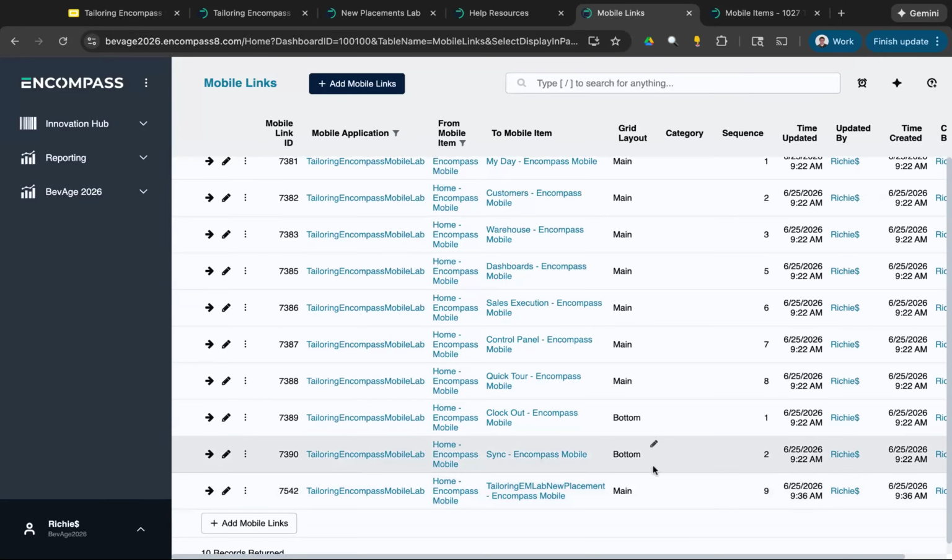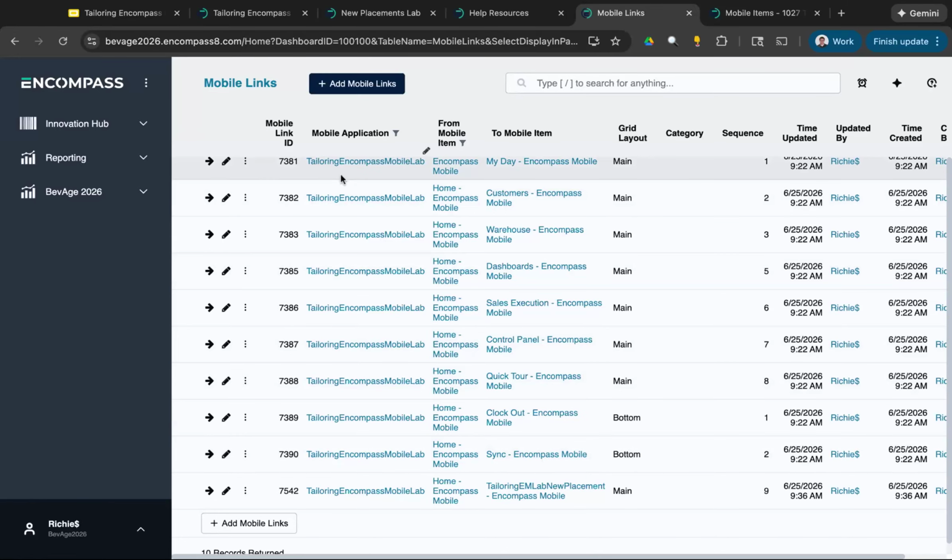Right. So here in the lab in the BevAge site, I have walked through a few different tables. So I'm just going to touch on those again, and then we're going to go back to the slides for a second, and talk about how to test and deploy your new mobile applications once you have all of this done. So I just want to touch on those 3 tables again.